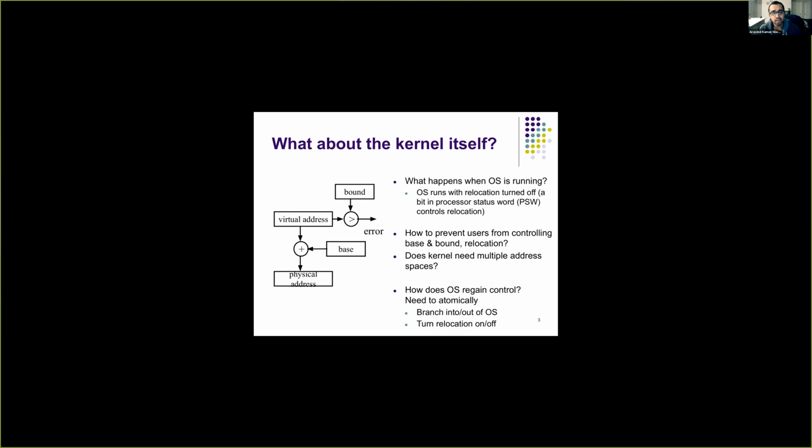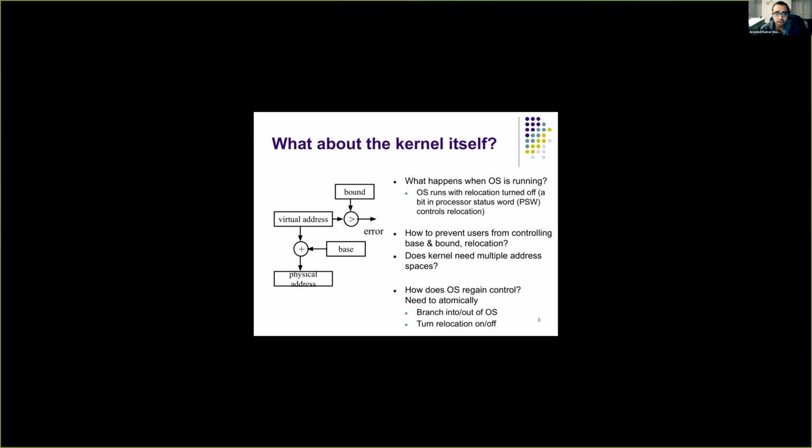Another thing is we don't actually need multiple address spaces for the kernel because the kernel is always fixed, right? The kernel is always fixed for all the processes. Unlike user processes, which need different segments, the kernel can be in a fixed segment. Irrespective of which process is running, the kernel can always be in a fixed location.